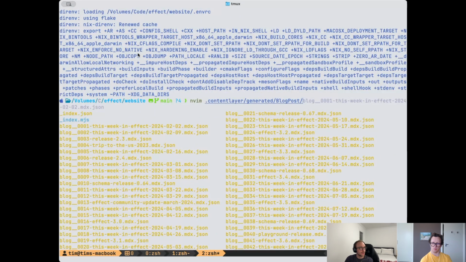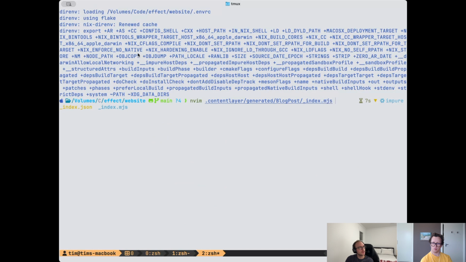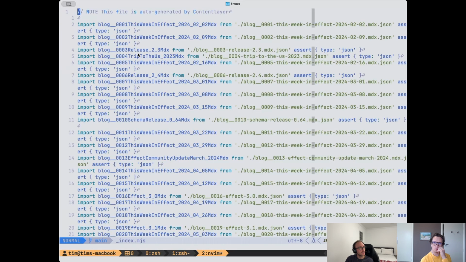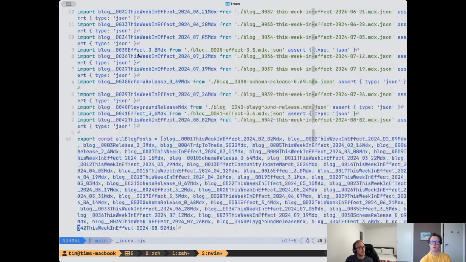Yeah, there's a file per thing, then there's a cache, but the actual generated one is a file per thing, and I think the generated stuff is all JSON. And then it creates an array from all the exports. Ooh. Okay.